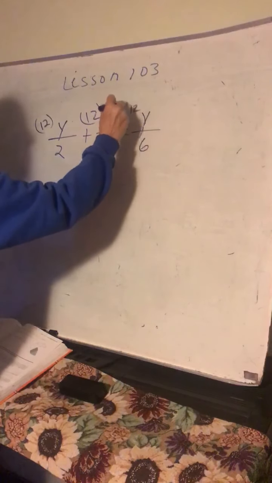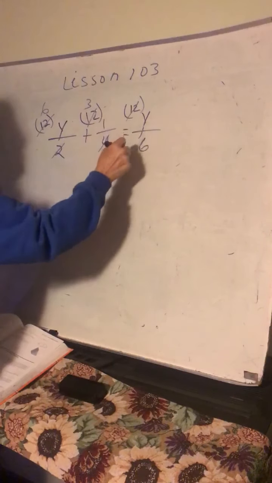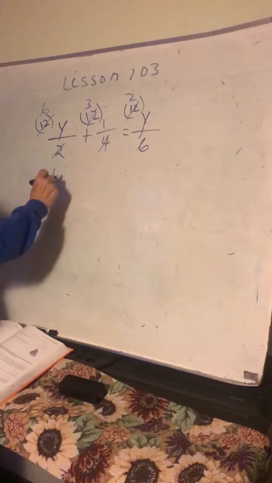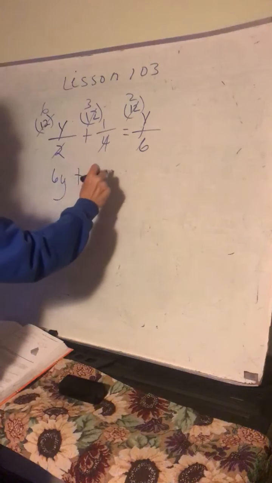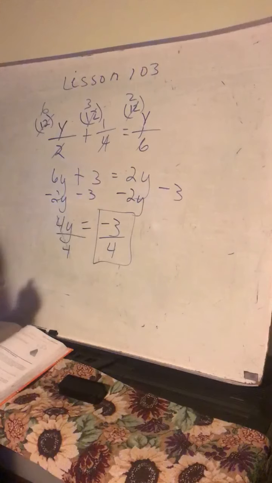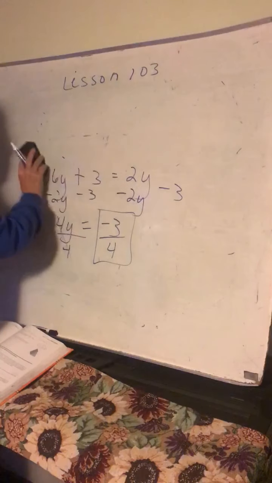We have done a little bit of this. So then that cancels, this cancels, and this cancels. And then we can write our equation without the denominators, because we've canceled them out. Makes it a lot easier to work with. Minus 2y and minus 2y here, and minus 3 and minus 3 over here. We end up with 4y equals -3. Divide by 4, divide by 4. The answer is -3/4.